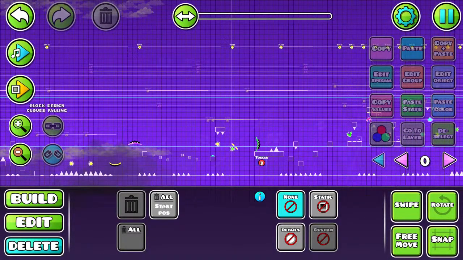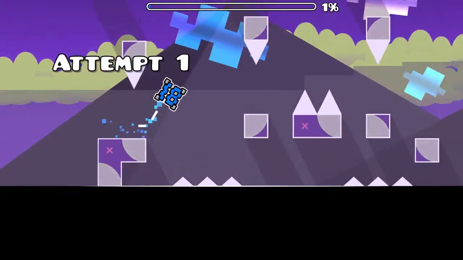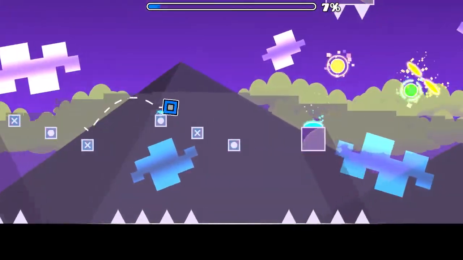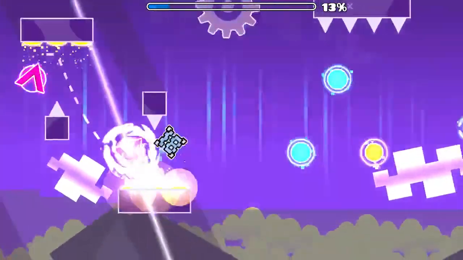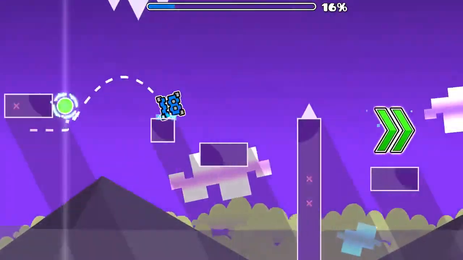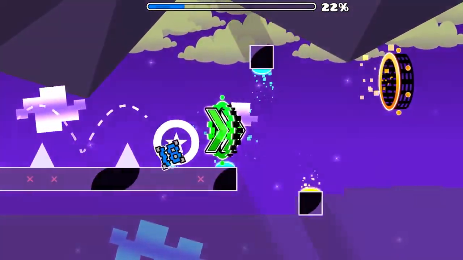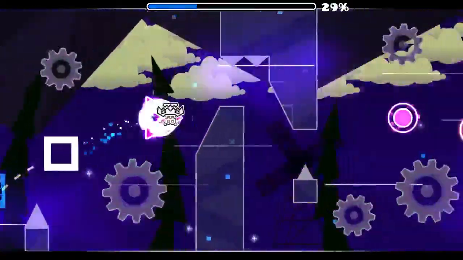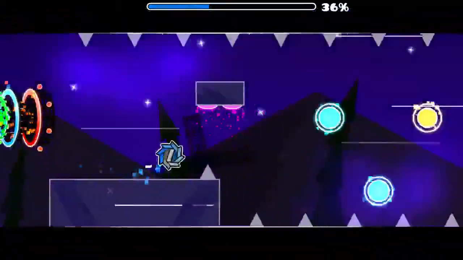But actually, if I take out all the starting positions and look at the beginning of the level, this is either done or pretty close to it right here. And this section right here is either done or close to it.